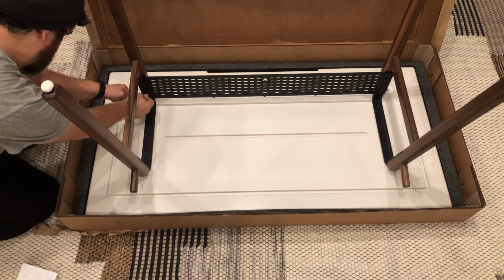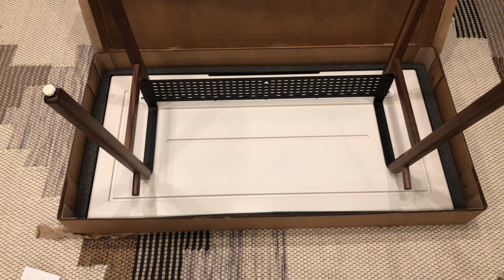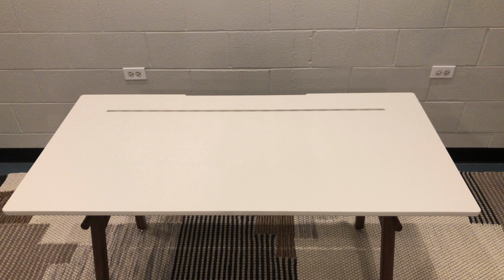In addition to the desk, I got some stands that Artifox sells as well. So I'm going to attach those now. I have one of their large stands and two small stands. Okay, now this is out of the box, let's attach the stands.